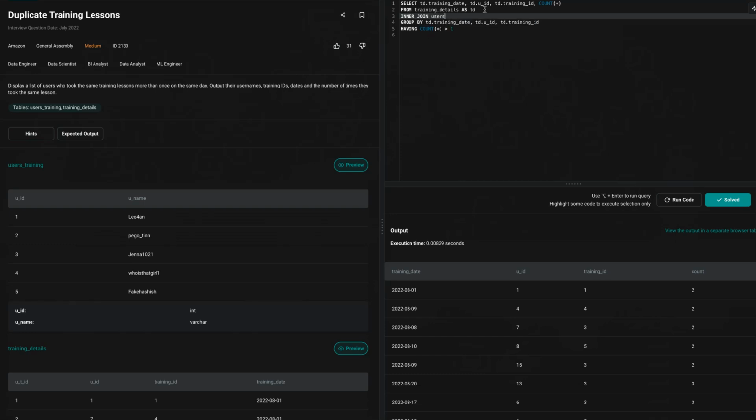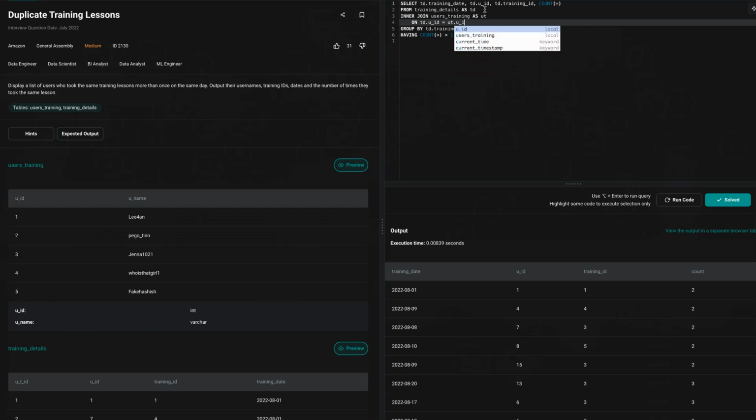users training. Let's give that an alias of UT. On TD dot UID equals UT dot UID, and now I can rearrange all this here so the output that they're asking makes sense.